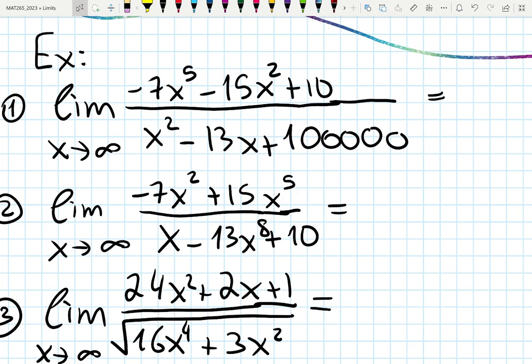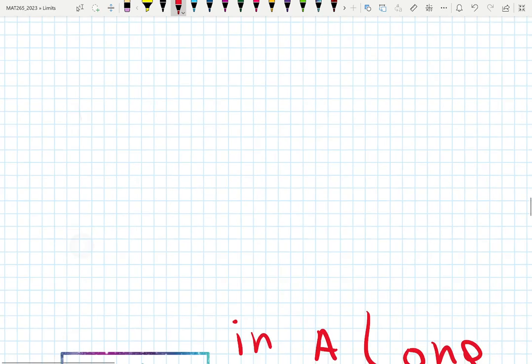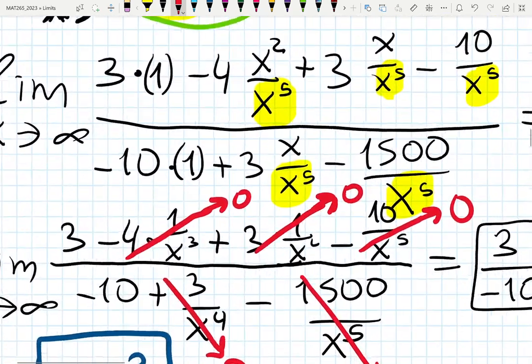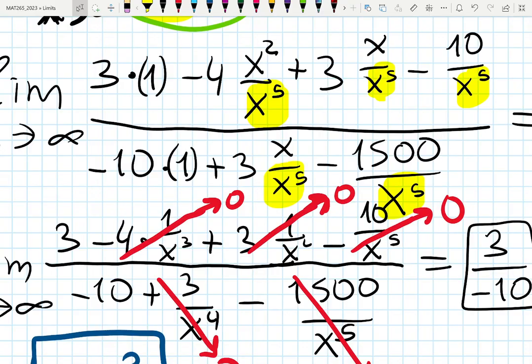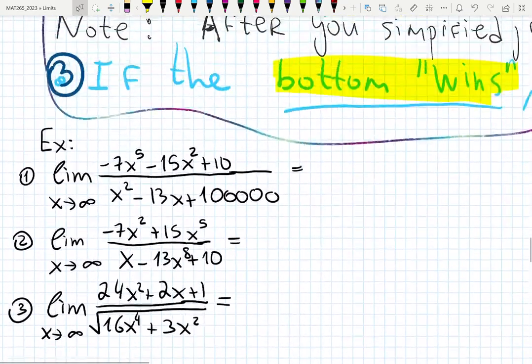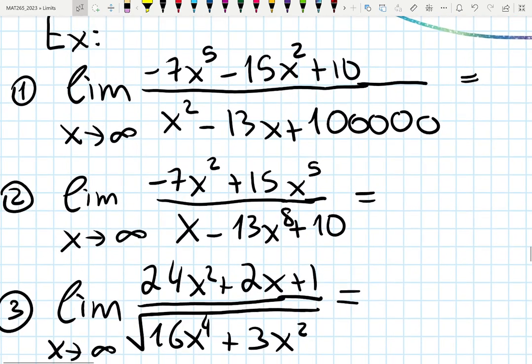So let me tell you how I try to teach you how to be fast on the exam. The way I explain it to you is the way the book follows. You divide by the highest, you divide by this, you just do all of this kind of algebra stuff. I don't do that, so you don't have to either. But if you want, you can follow the book. It's fine. It's actually more professional.